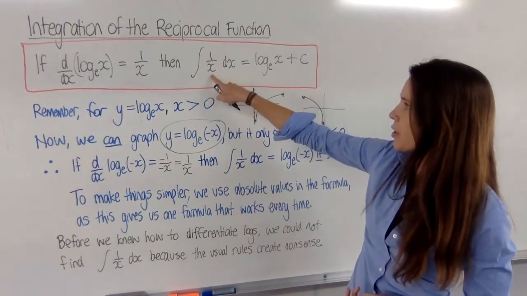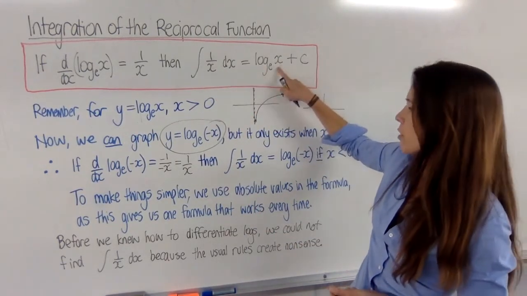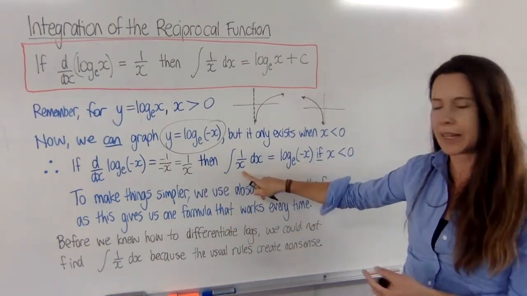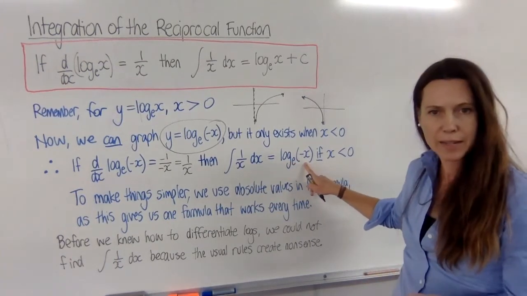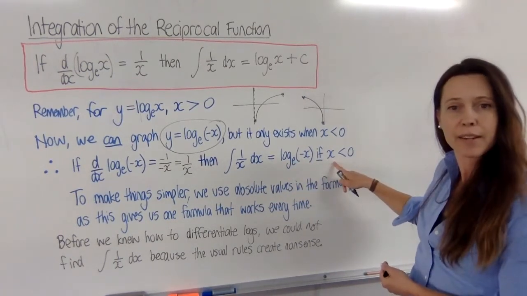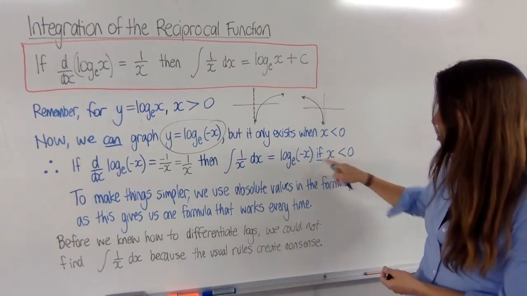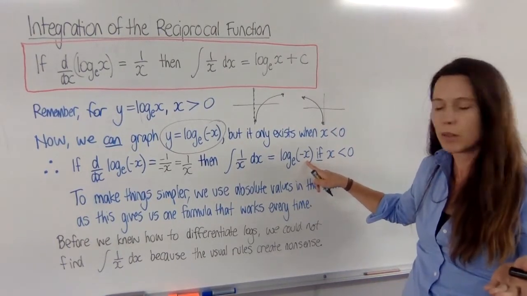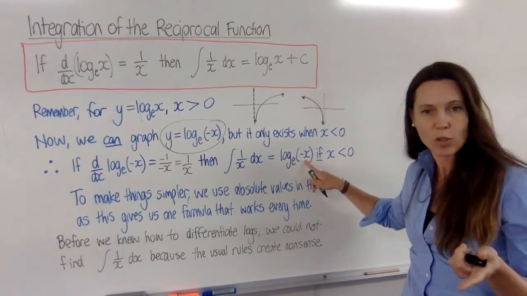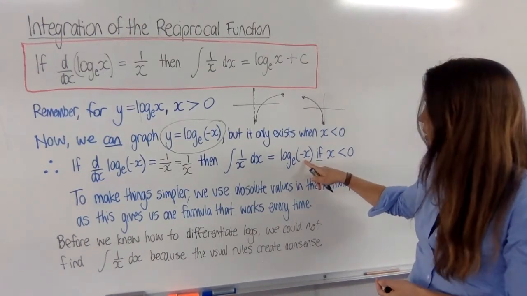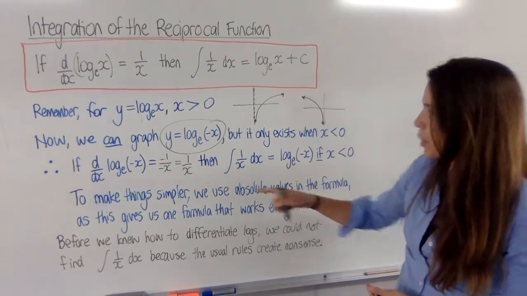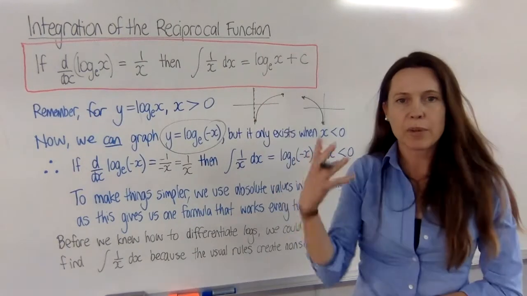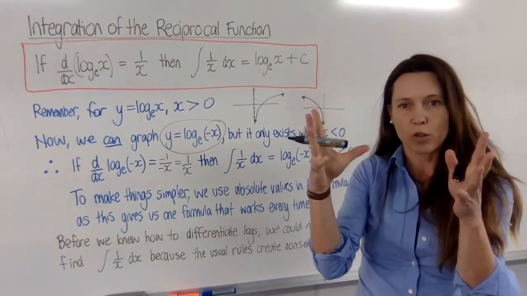Now here's the tricky part. If we know that we can integrate 1 over x and get the natural log of x, isn't it also true from this result that we could integrate 1 over x and get the natural log of minus x if x is negative? Because if x is negative, what happens if you sub a negative number in here for x? A negative number like, say, minus 2, you'll get negative minus 2, and that's just 2, isn't it? Now, what we're saying here is that both of these functions differentiate to give the exact same thing. So when we're integrating them, we need to acknowledge that they can go two ways.